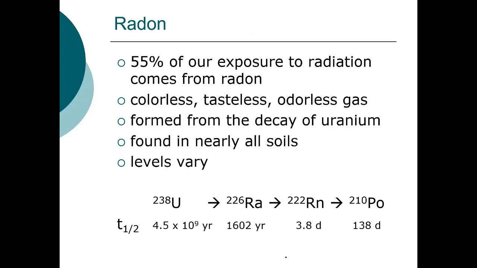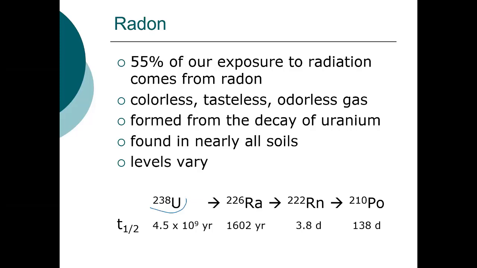So let's look at radon. Radon is a colorless, tasteless, odorless gas. It is naturally occurring, and roughly half of our exposure to radiation actually comes from radon. It is found in nearly all soils. It is also in building materials made from geological materials, so it can be found in concrete, for instance.